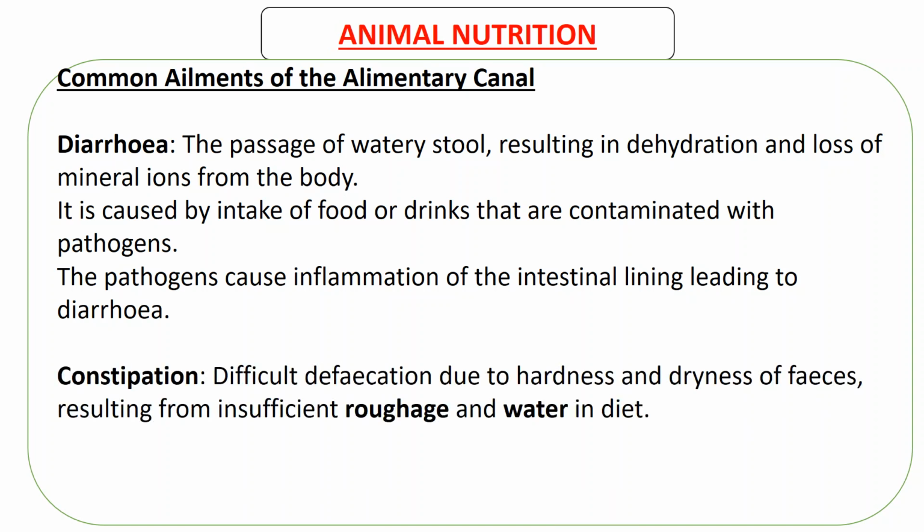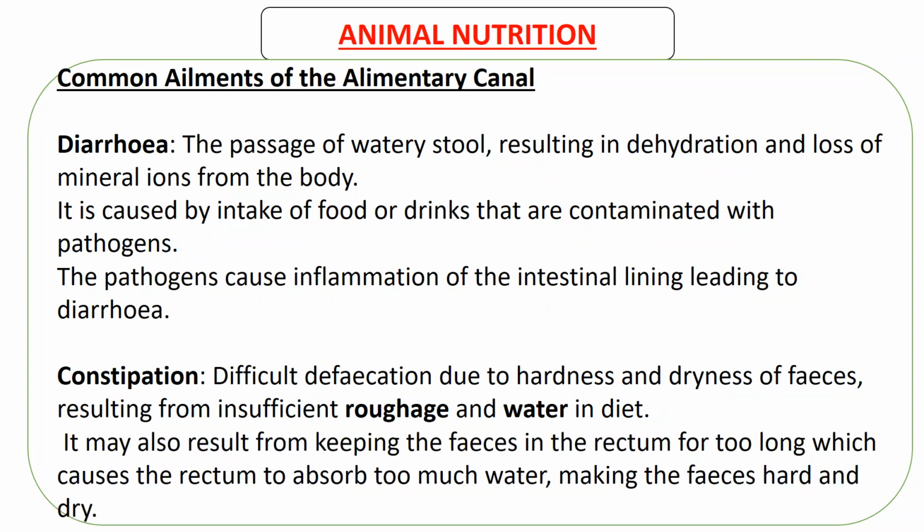Next is constipation, which is difficult defecation due to hardness and dryness of feces resulting from insufficient roughage and water in the diet. Remember, we talked about roughage and that it prevents constipation. So here is where we again mention the importance of roughage. It may also result from keeping the feces in the rectum for too long, which causes the rectum to absorb too much water, making the feces hard and dry.